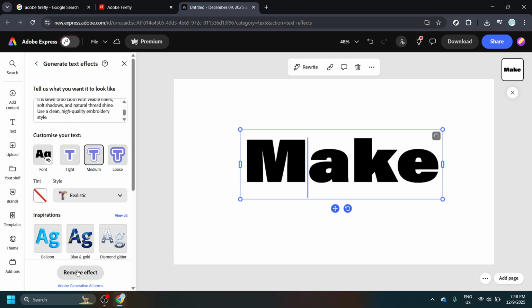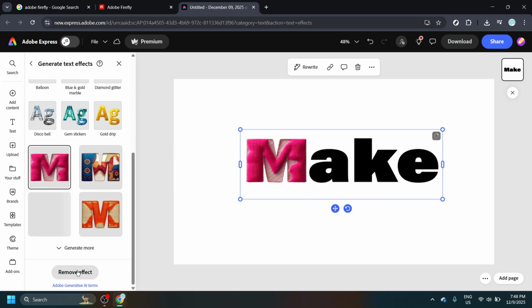If the stitches look flat or the thread appears too shiny, adjust wording in your prompt. Terms like subtle shine, tight stitches, or matte thread can influence the outcome while keeping the same workflow. If you want a more rugged look, include cues about thicker thread or visible fibers. For a refined style, emphasize neat stitching and even tension. Feel free to regenerate until you get a version that matches your vision. And remember, keeping the text short, the font bold, and the prompt precise typically yields the sharpest embroidery effect.